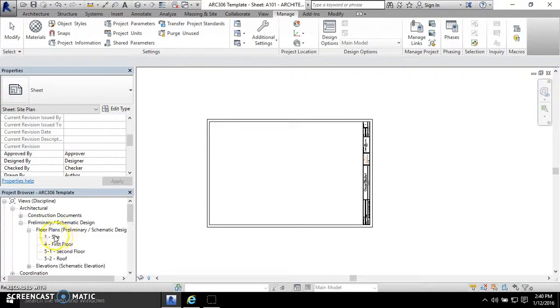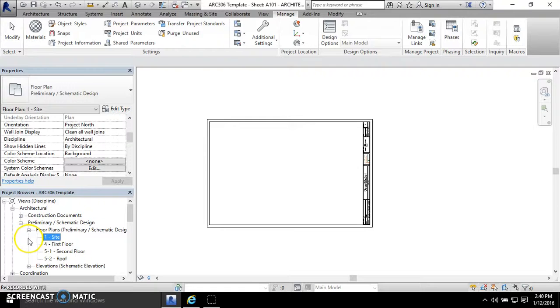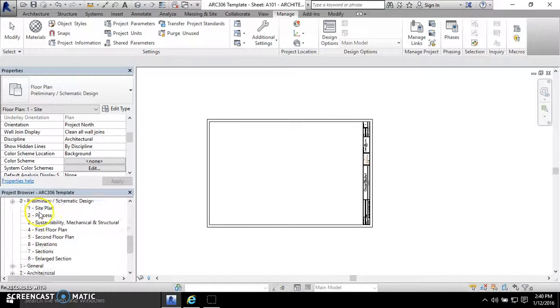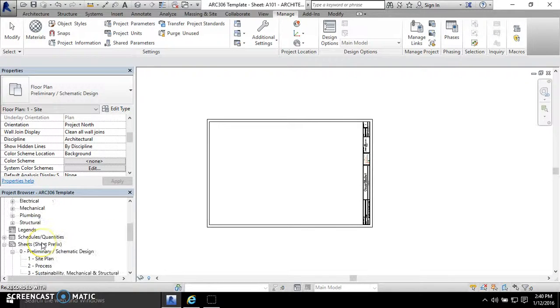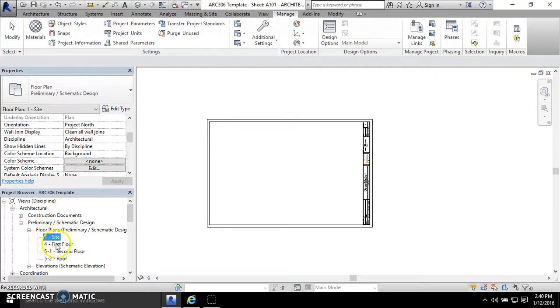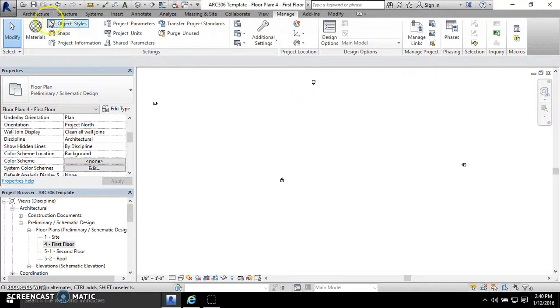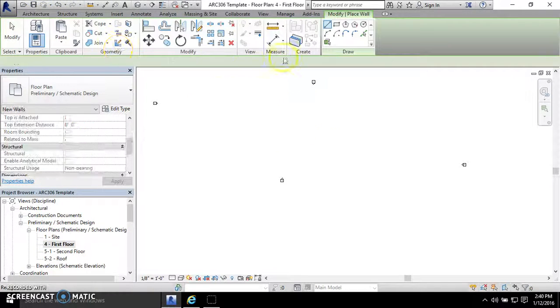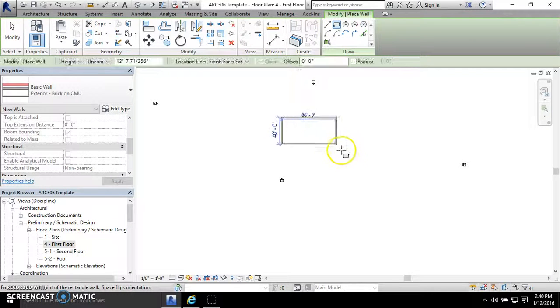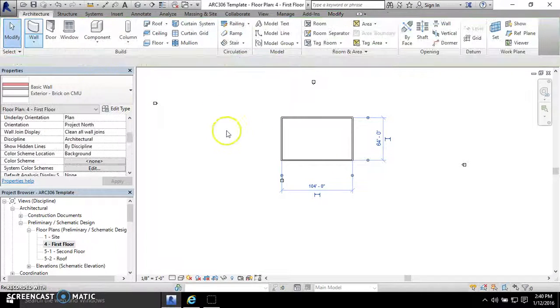What I'm going to show you now works for either the sheets here or the sheets for the construction documents. If you want this view, and actually I'm going to put some walls in just so we can see it come through.